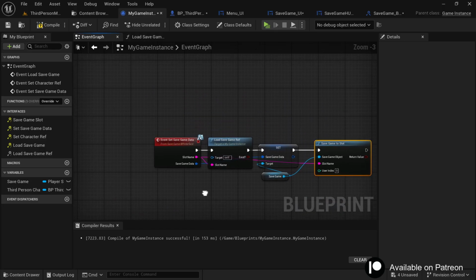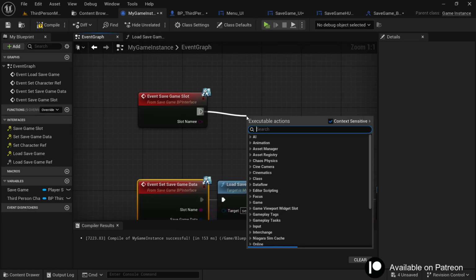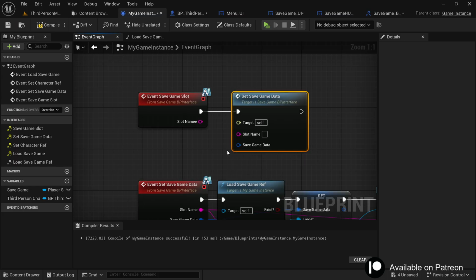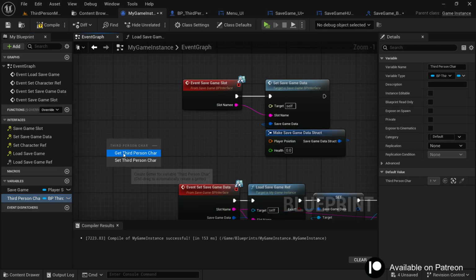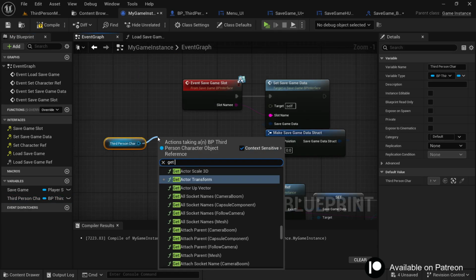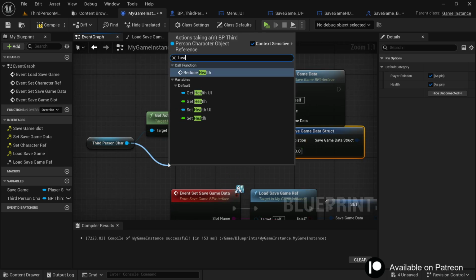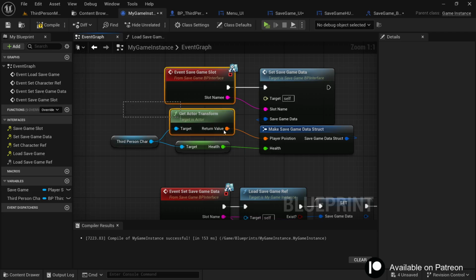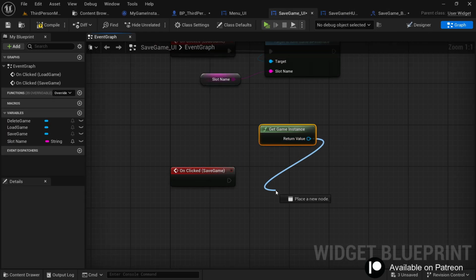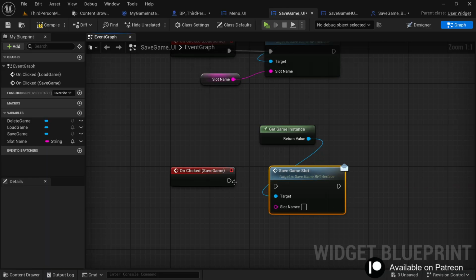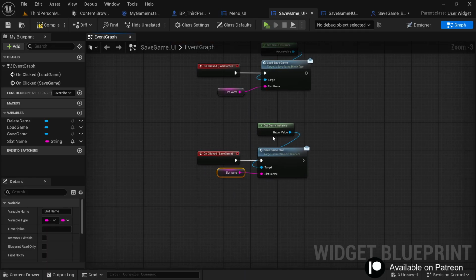Now we are done with the set save game data and now let's call event save game slot. Here we just need to call this event. So just call set save game data and connect the slot name parameter. Now to infeed the save game data here, search for make struct and then get your character reference. And for the player position, we're gonna get actor transform and plug it into player position. And for the health, from the character reference, search for health and plug it there. Now this data will be loaded and saved here. Now go back to your save game UI, get the game instance and call your save game slot event. And here just plug the slot name variable. So we don't need to provide any save game data here and this event works on its own.